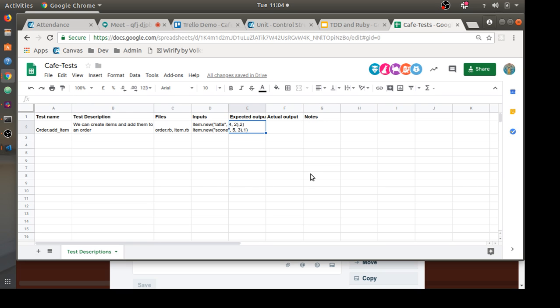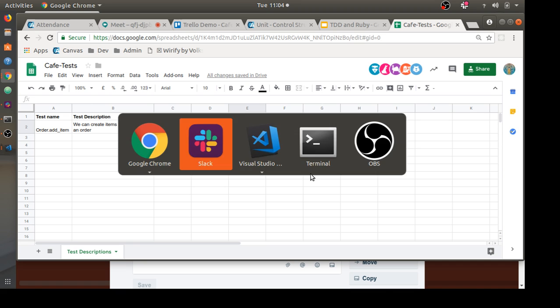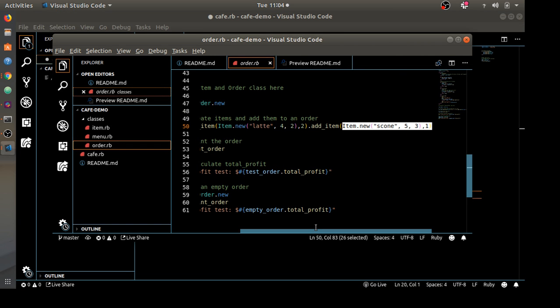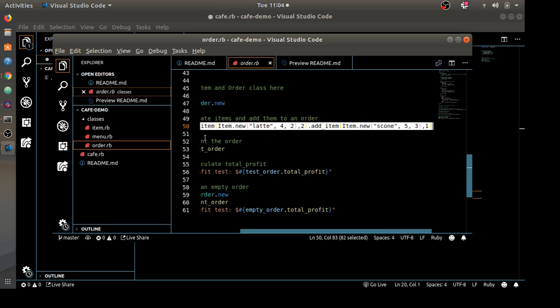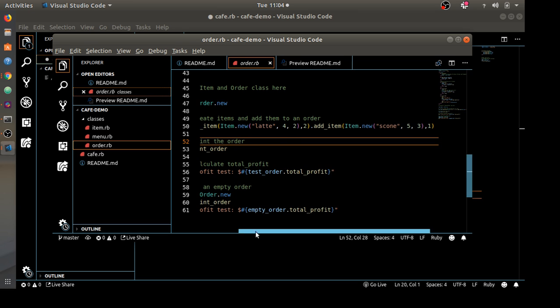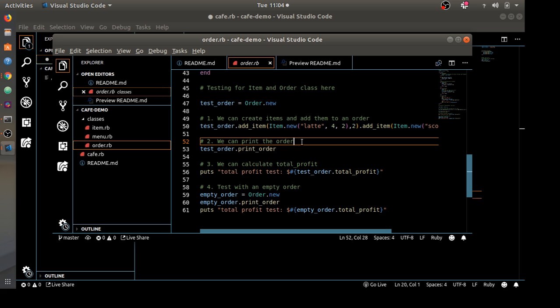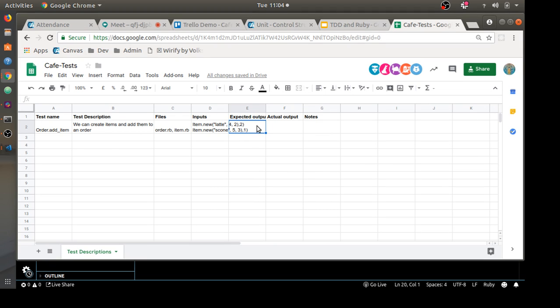And our expected output in this case was that, now expected output isn't always clear, right? Because add item, what is add item's output? It's the order, right? So we could say that, and we could even put this whole string in there if we want to, but we could say that order.print order shows 2 items, right? That's what we expect.